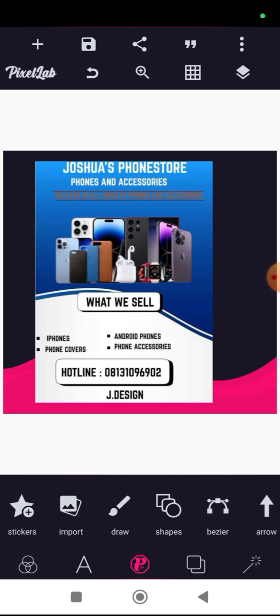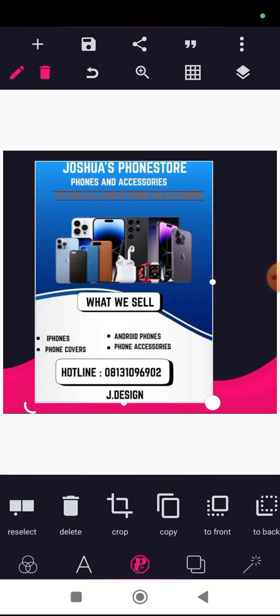Looking at this, first of all, the designer did not play with the images, using the image to call attention to the viewer's eye. The design is about selling phone accessories. But looking at the design, the image of the phone did not call the attention of the viewers, to show what the purpose of the design is all about. So the use of images helps us as designers to call our viewers' attention to that particular design. So that's first of all what made this design not successful.